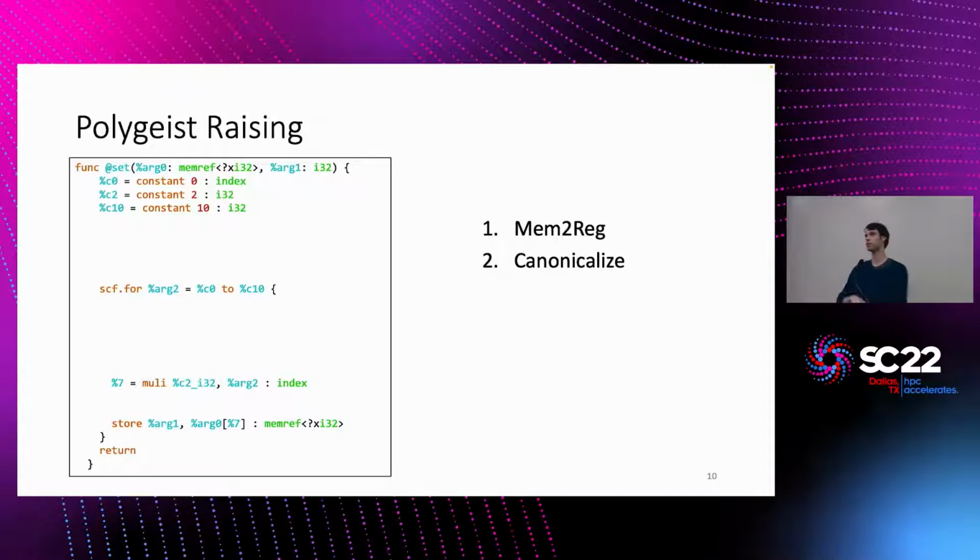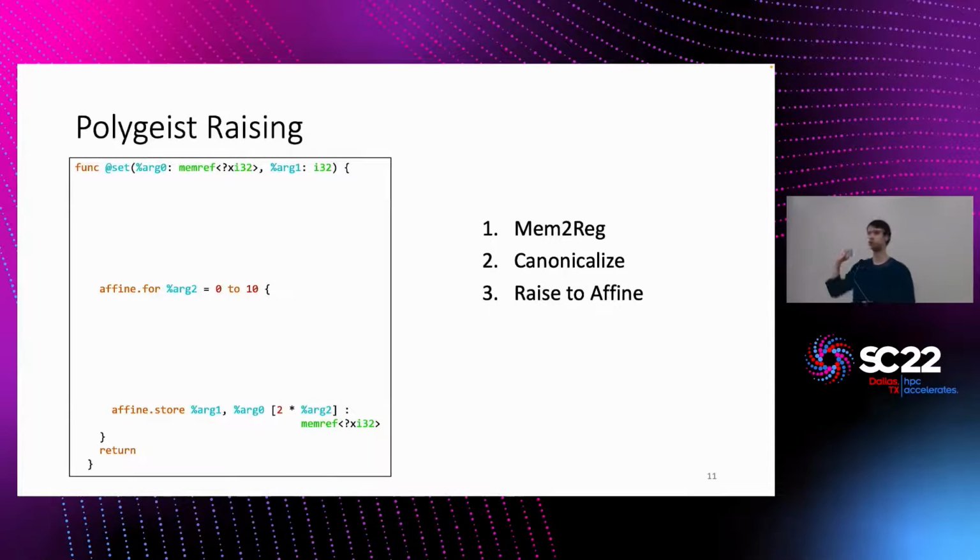The next notion here is we run a pass known as canonicalization, and this pass effectively says that we can define for any individual operation a set of rewrite rules that will simplify it. As an example, if we had a constant plus another constant, we can easily replace that with a new constant. Moreover, if you had your own custom operation, you could define your own custom canonicalizations that would all intermix with each other at this level.